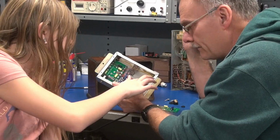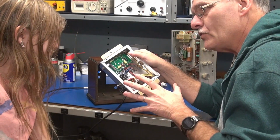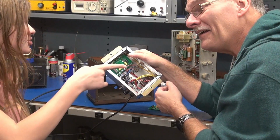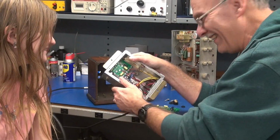Does this mean this is going to grow and get bigger every time somebody uses it? It will grow once you get a big power surge in your house and all these capacitors explode. They get really big when they blow up. Yeah, and they're very harmful to humans. Yes, and look, they're brown, just like a bear. Wow. It's really good, isn't it?